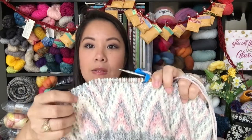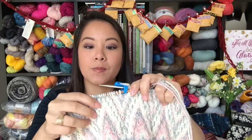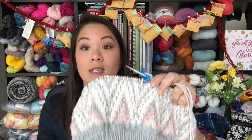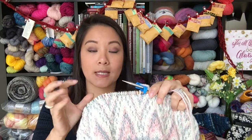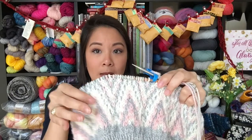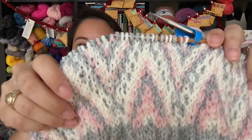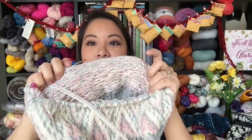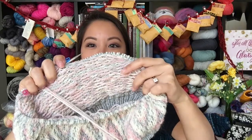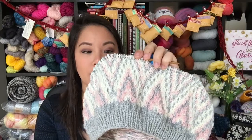I really like how the pink is really subtle, and this whole poncho has been great to work with. So this is actually the first time that I've done 3-colored stranded colorwork at the same time. So it was a little bit of a challenge at the beginning, but I think I finally got the rhythm of it all, and it is so pretty. And even the back doesn't look awful. I always feel so accomplished when the back looks decent and neat and tidy. It's been a great project so far.